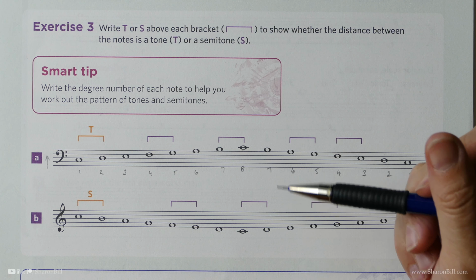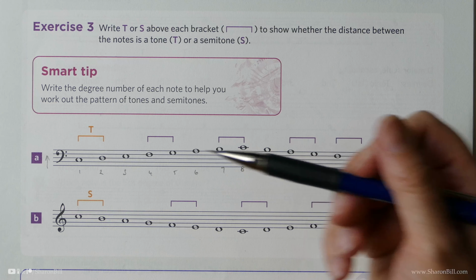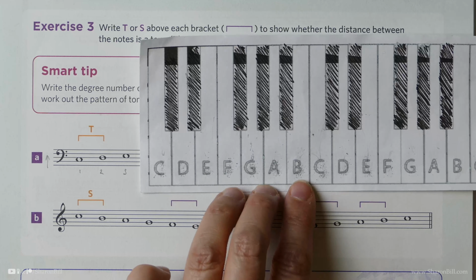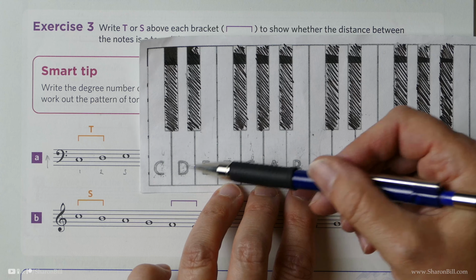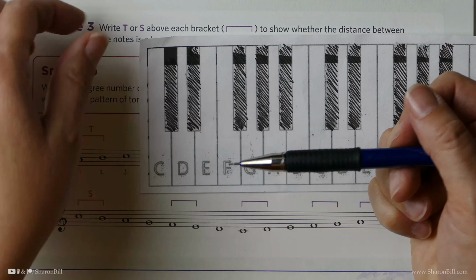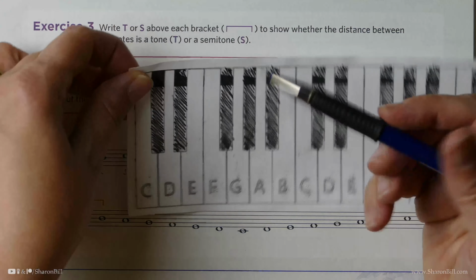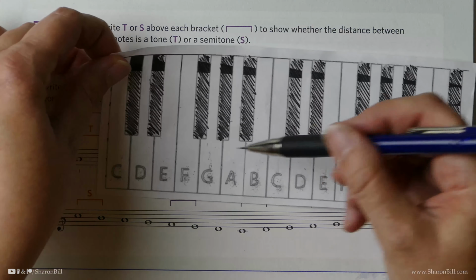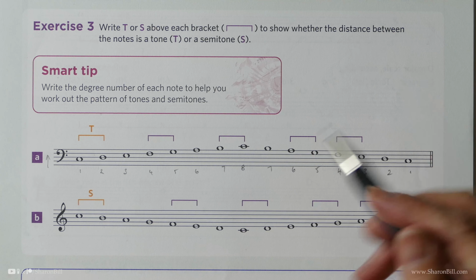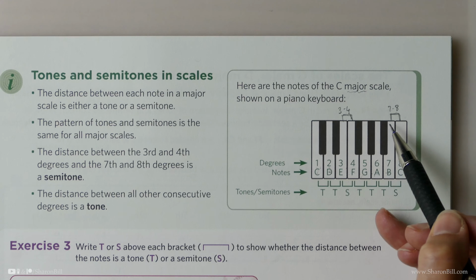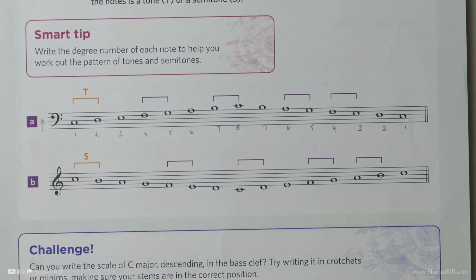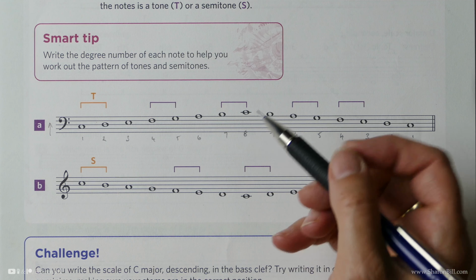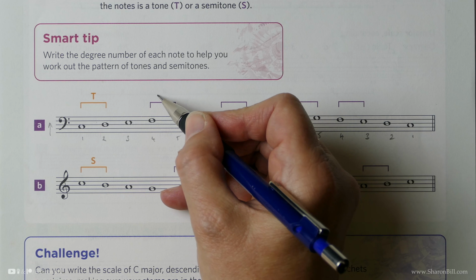Now then, you could do this the very, very long way and work out each individual interval and look, well, C to D, that's a tone. D to E, that's a tone, but that is a very, very long-winded way. It will take a long time and you might be prone to make some mistakes in the confusion of getting all of that done. However, we know that only steps 3 to 4 and 7 to 8 are semitones. Everything else must be a tone. So 4 to 5, that must be a tone because only 3 to 4 is a semitone.